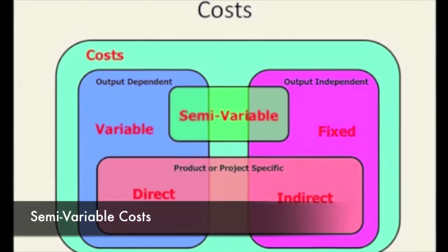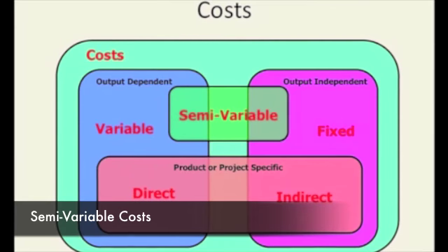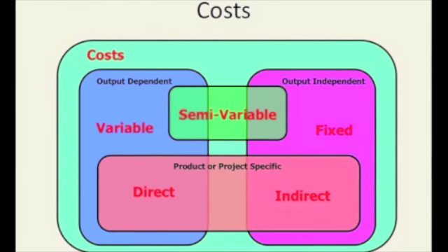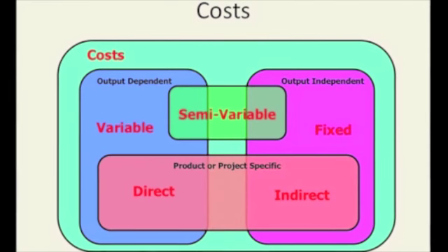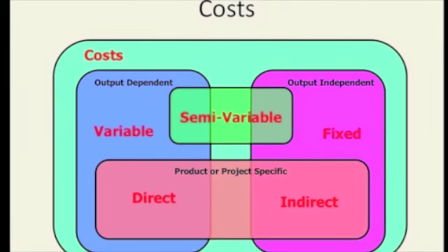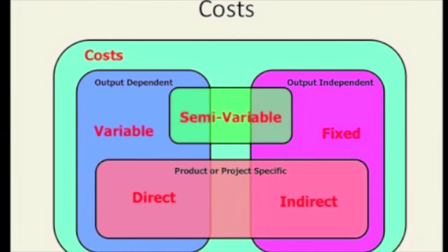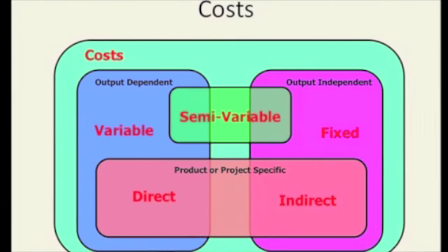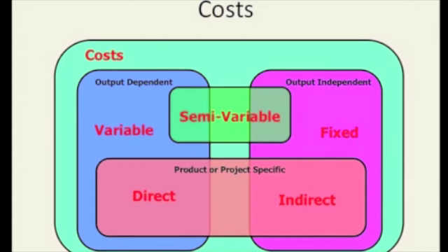When a business wants to increase their sales, it needs to increase their production cost too. Semi-variable cost, according to the Venn diagram, clearly shows that it contains elements of both fixed and variable cost. This cost would become variable only when products or sales reach a certain level of output. For example, a mobile phone user only has to pay a fixed cost for 500 minutes of phone calls per month. However, if the person exceeds this limit, the phone bill would become variable.